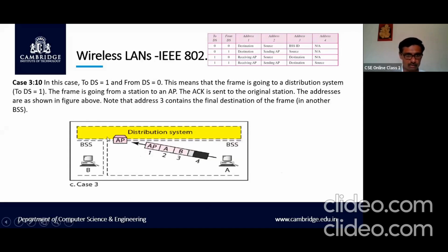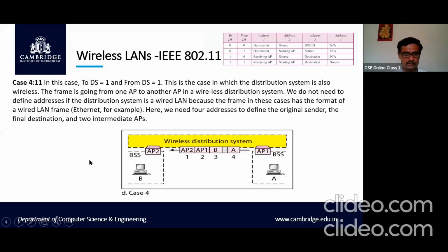In this case, it is not passing through a single AP. You can see this B is not within the coverage of this AP. Here it is another way: from one AP to another AP, because B is not within the coverage of this one. That is why 2 APs are used. So that's why both bits are 1.